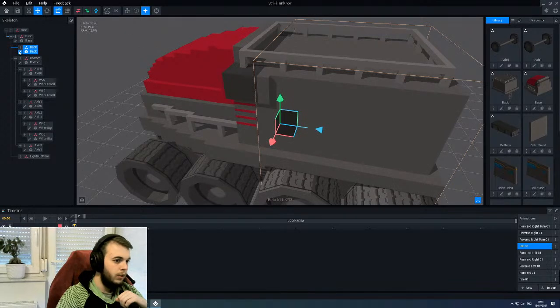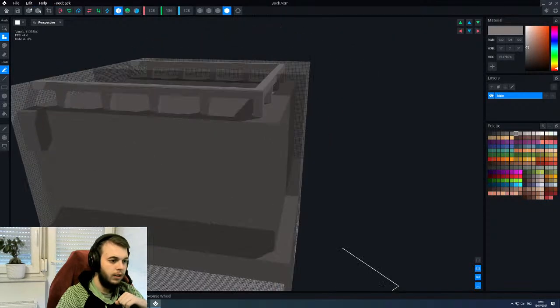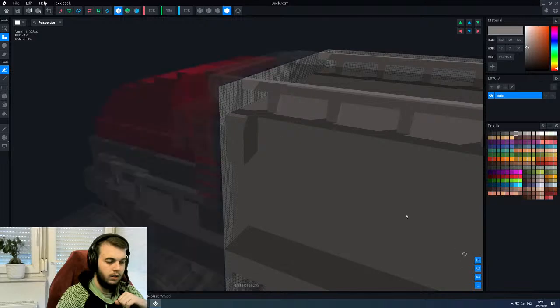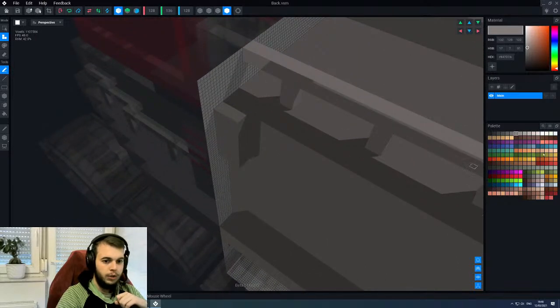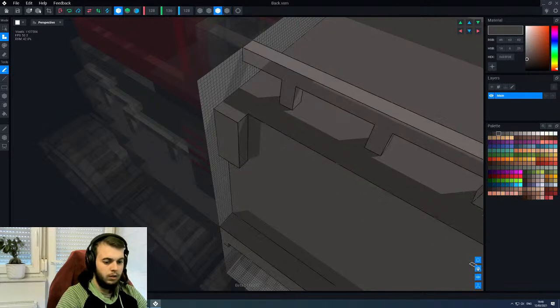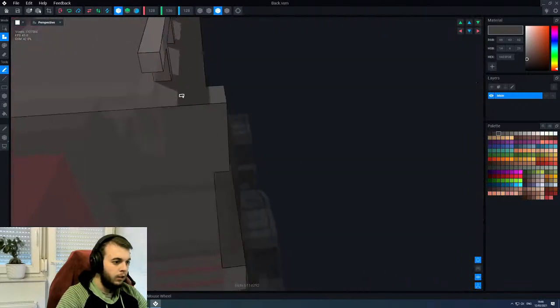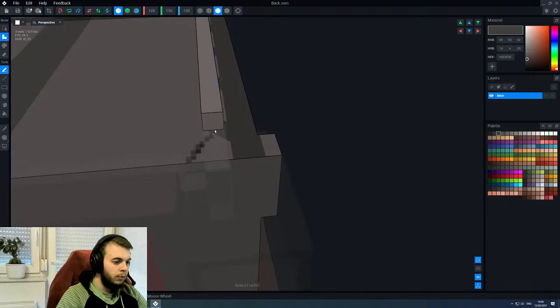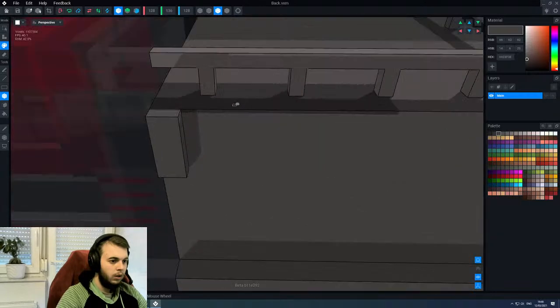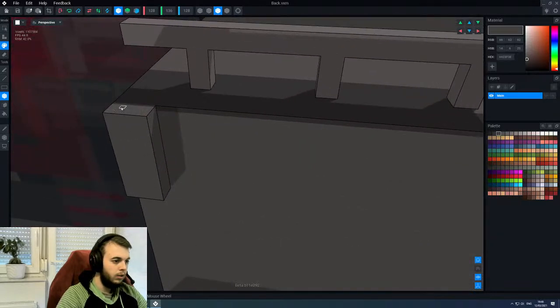So now let's continue with this darker gray. Let's turn on this, and then let's also turn this off so we can hopefully see how much has been colored already. So this belt should be dark gray.